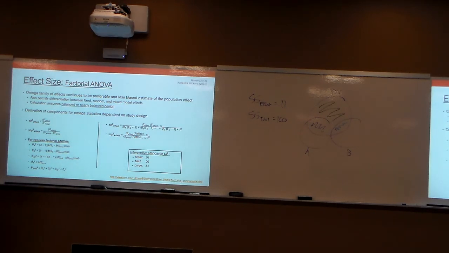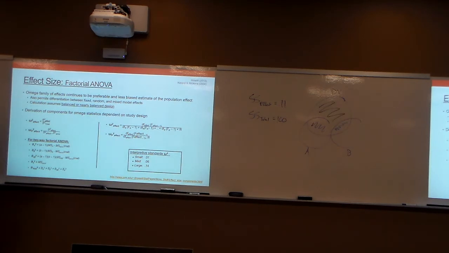So for the stuff that we'll do, if you do this for between subjects factorial designs, this will probably get you where you need to be. But just remember, the idea is that omega squared statistics are nice because they're a better population estimate. They're still a little bit positively biased, but nowhere near as positively biased as eta squared statistics. The caveat is that they take a little bit more effort to calculate, unless you have a program that does it for you, then it's easy.